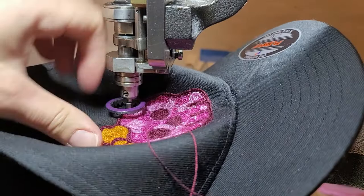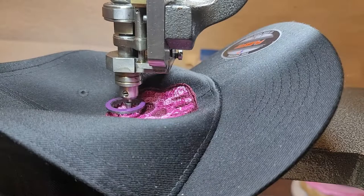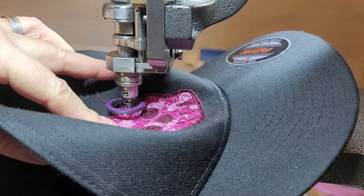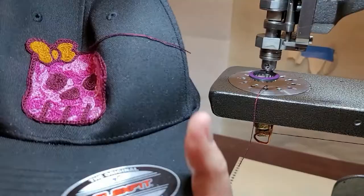I like to use the hook tool to get my project out because it's the shape of the hat, it's hard to pull your thread out because the hat's curved. So I'm just gonna use my paper clip to get the thread off the hook. Oops, hooking the wrong thread. Get the thread off the hook, and then I roll the hand wheel backwards a little bit so the needle goes up into the nipple so I can pull my project out. Okay, so here is the hat.